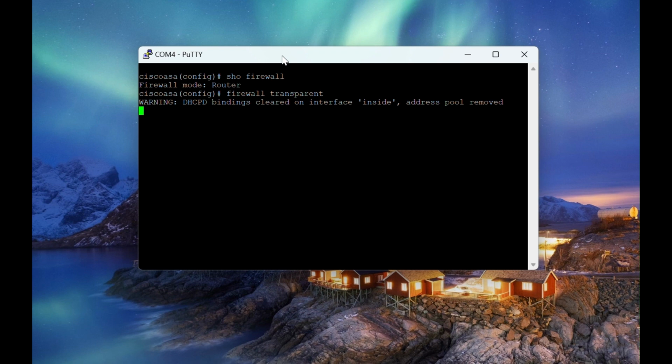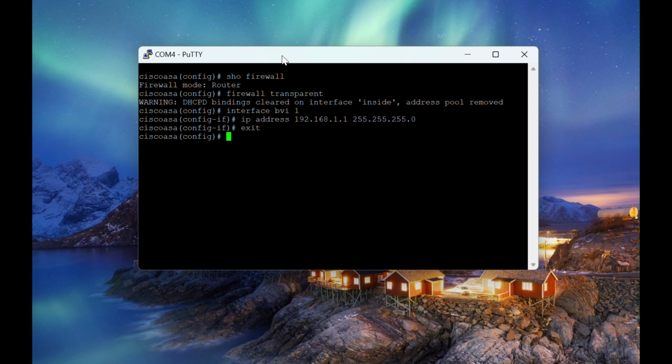And in transparent mode, we utilize something called bridge group virtual interfaces to do the connection across zones. So we execute the command interface BVI1, and I selected 1, but this number you can change to whatever you need. And the bridge interface needs to have an IP address, 192.168.1.1, 255.255.255.0. This IP address must belong to the same subnet as the devices that you're trying to communicate.